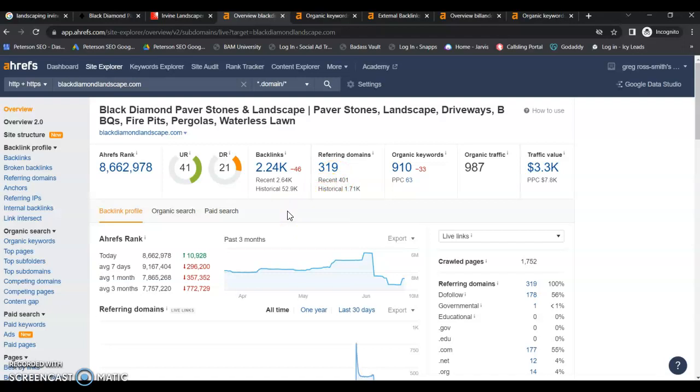Google only gives you credit, though, for one backlink per referring domain, so everything else is considered spam and actually dilutes your score. You want to make sure that you're only going after the do follow links because those share power and help you to rank faster. And you want to make sure that you're getting good quality links that are authoritative and directly related to your services. Not all are created equal.